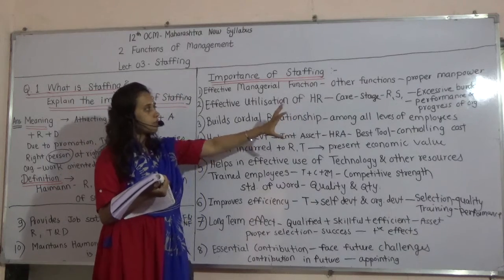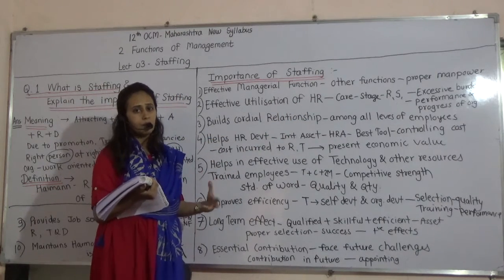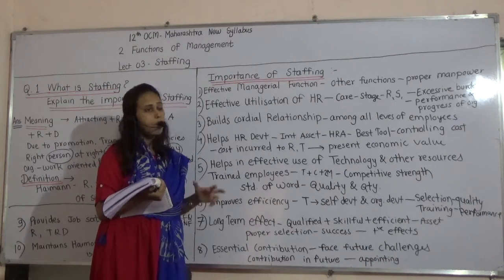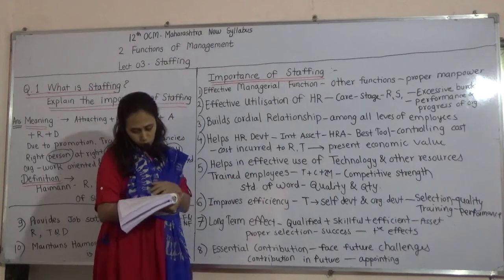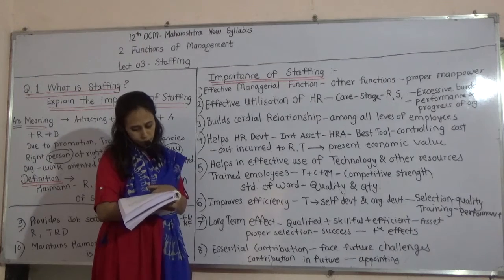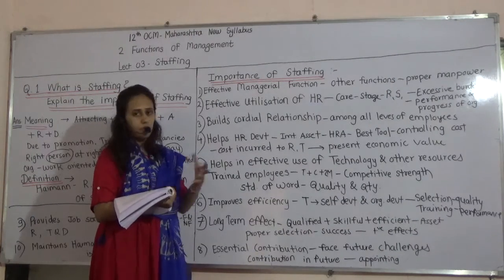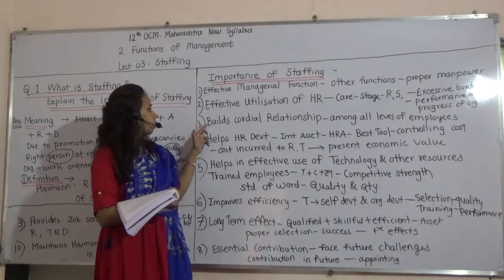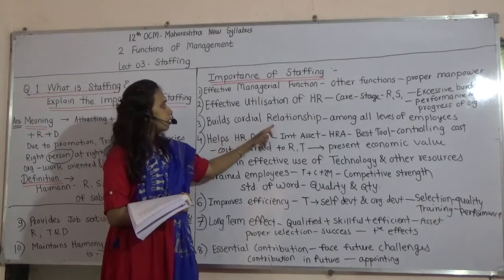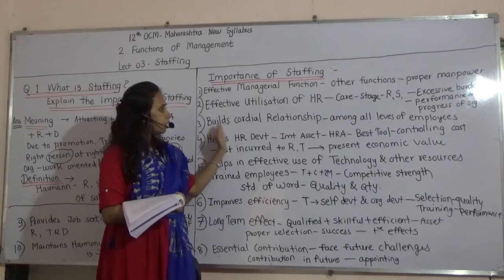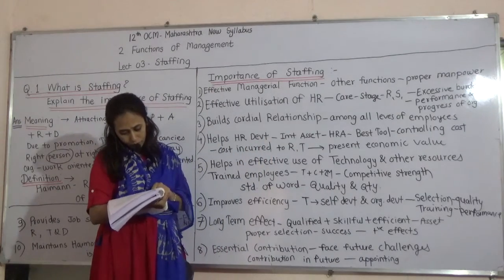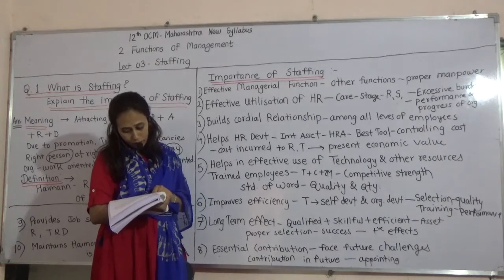If you feel that the work is more and there is an excessive burden on existing employees, then you appoint a new person. So excessive burden of work is avoided, and whoever is available to you, you start utilizing to the full extent. It builds cordial relationships among all levels of employees. Why? Because the function is helpful in building healthy relationships among all levels of employees.